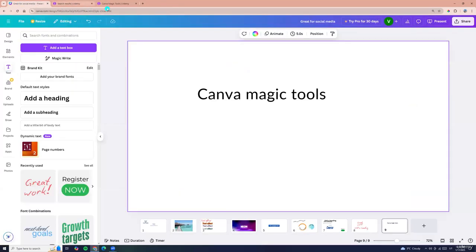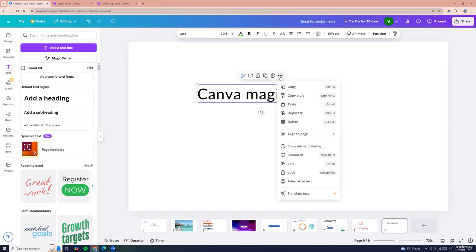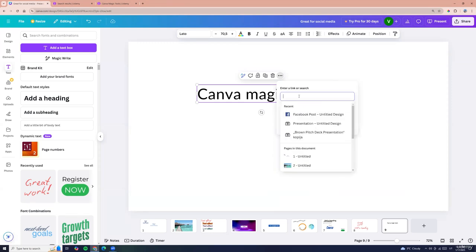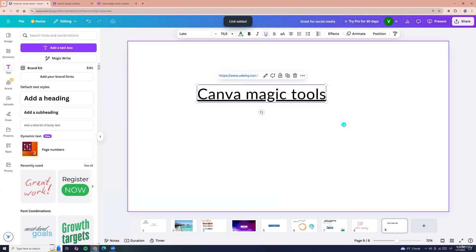Now let's come back to our Canva, click on the text and click 3 dots. Here, 3 dots, more, and choose link. We see shortcut Ctrl+K. Click on it, and now we can paste our link and click done. If the text gets underlined, it shows that we have pasted that link.